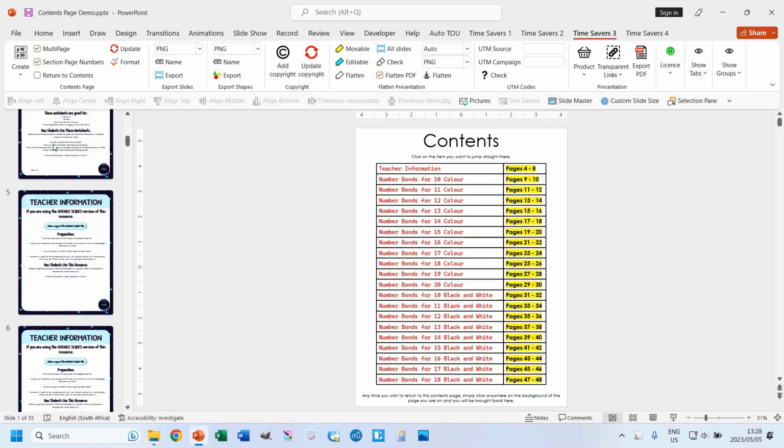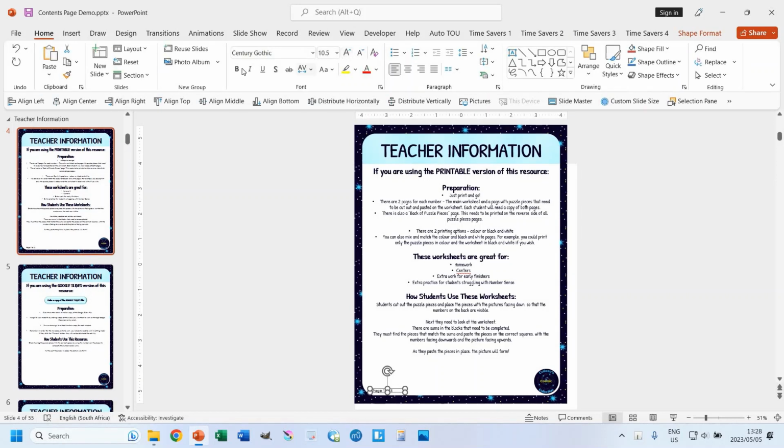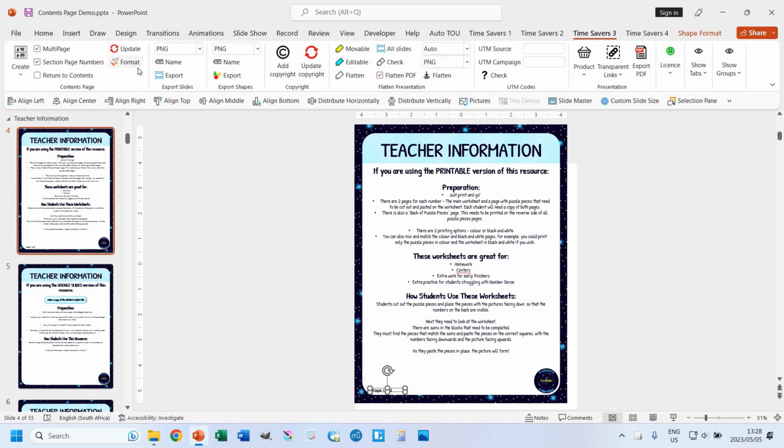So if you have moved this to how you want it, you can then change the size and the formatting as you would like. So I'm going to make that bold, make it a little bit more visible, and now so long as I have that selected, I can go back to this format button, and it will also work for the page numbers as well.